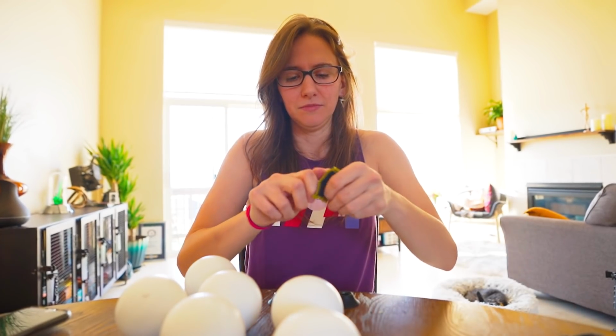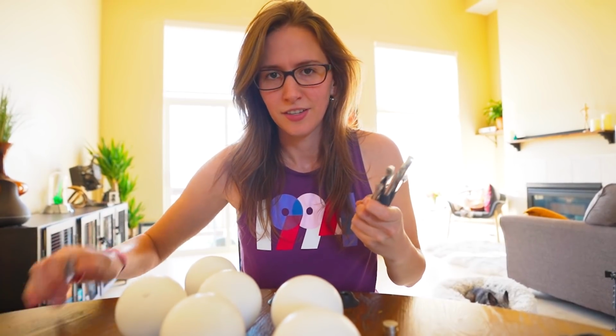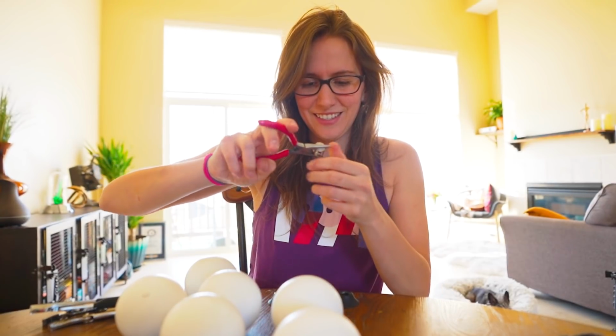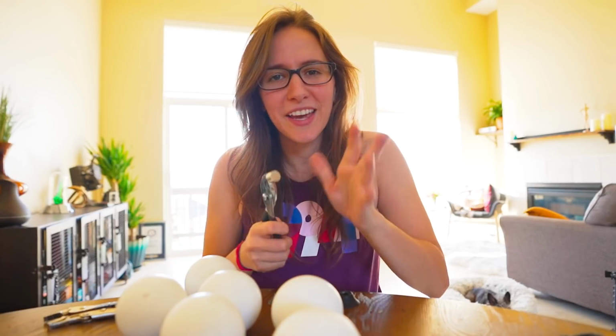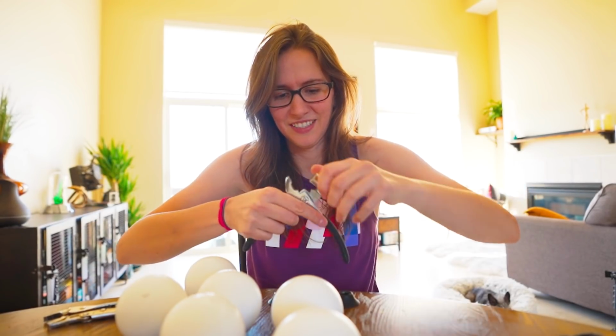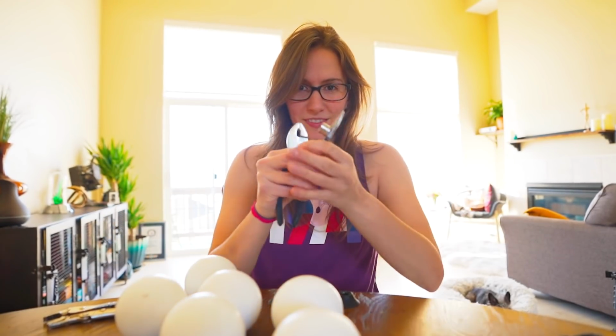Maybe if I, all right. Got various grippy tools. Not this one. Be careful. If you buy these, be careful. Uh-oh. Here's my idea. 1.